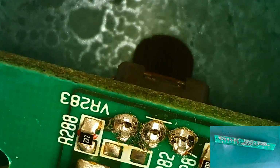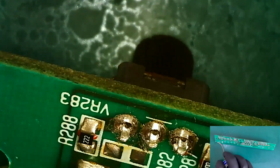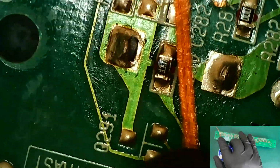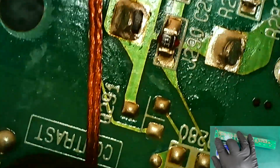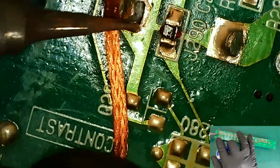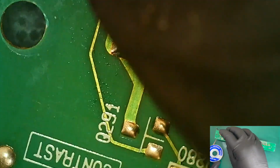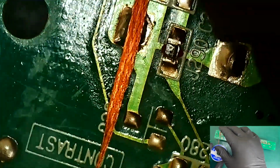It's a bit tricky to try and do this with all the different cameras in the way. But we'll give this a go. So a bit of desoldering braid here. I'm going to try and not burn myself. It's very hard to hold, desolder, braid, all of that jazz.